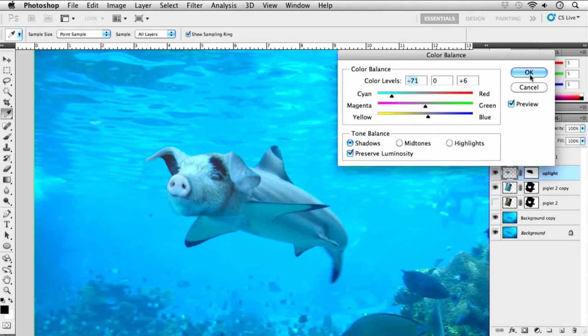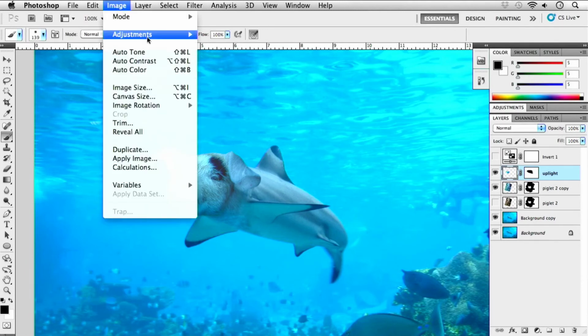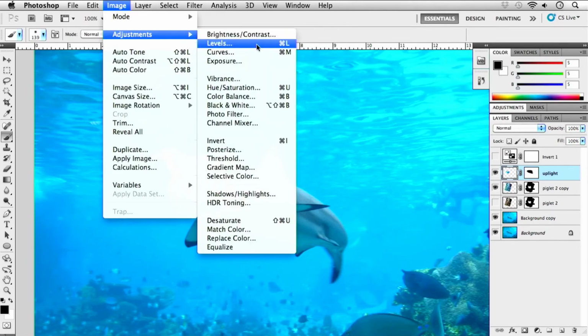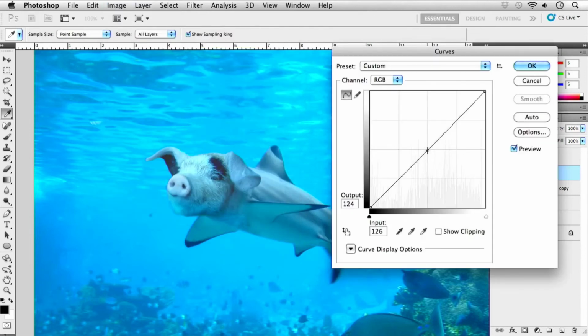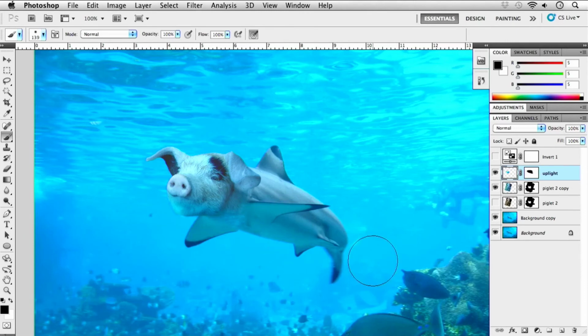Alright, now our big thing. I'm going to hit OK. Now we need adjustments, and I am going to use curves again just because it brings me happiness. I'm going to lighten up that bottom part. See that? Now I'm getting this to line up. This is starting to feel very similar, but I can see that there should be areas that should be this color, and there are some places that are not this color. So alright, cool. I've gotten this bottom to match. It's pretty good.